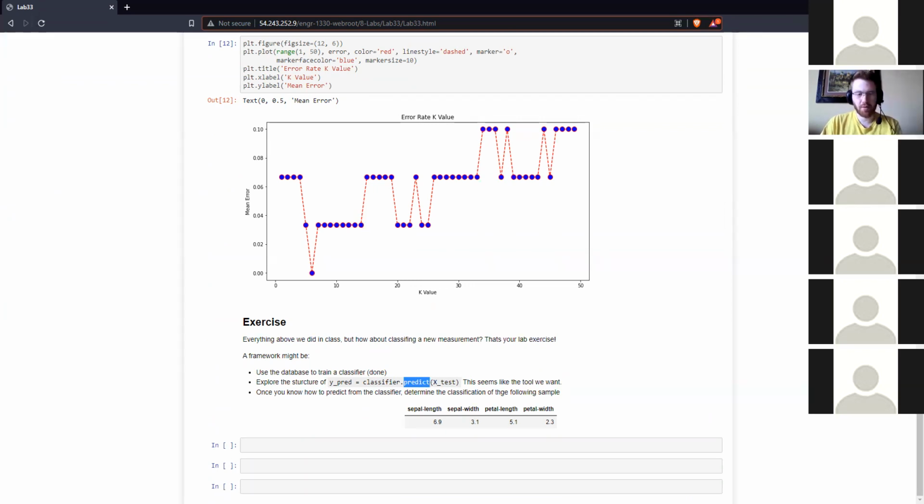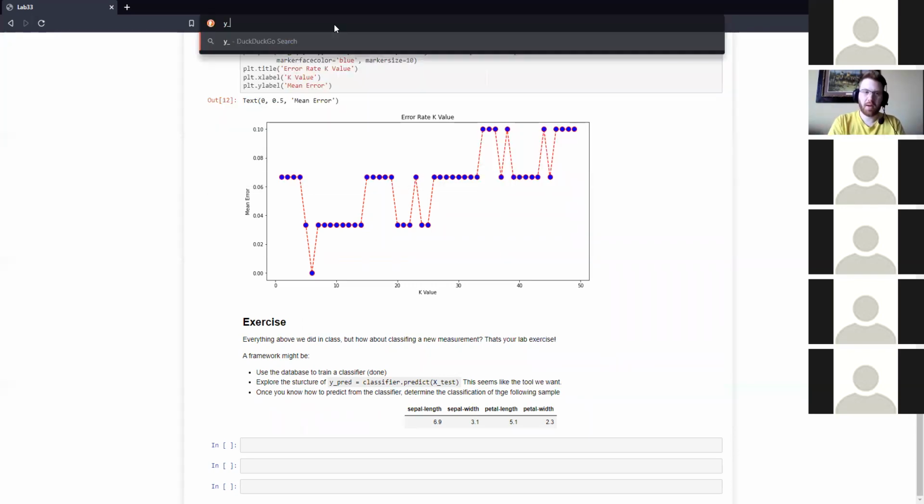I might be able to, I can put it up here. So if I were writing a new cell, the way Y predict works from my classifier, whatever I feed this is the length I'm going to get back for Y predict.